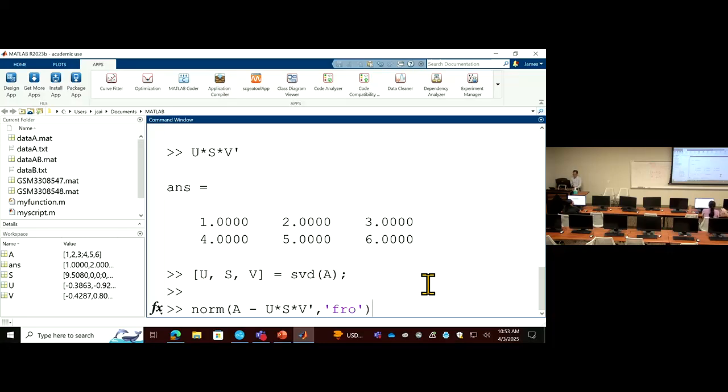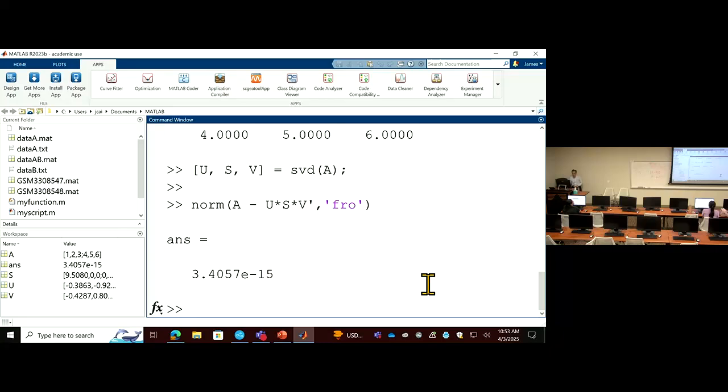I believe we can use this. Okay, so this number is really small. It is 10 to the minus 15, so close to 0. This tells you the difference between the original and its reconstructed version. Although it's a matrix, there are some precision problems, so it's not 100%, but the difference is really, really small.